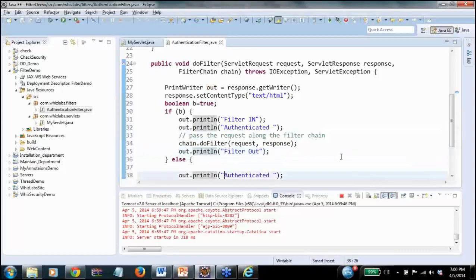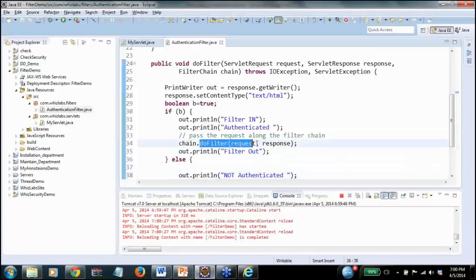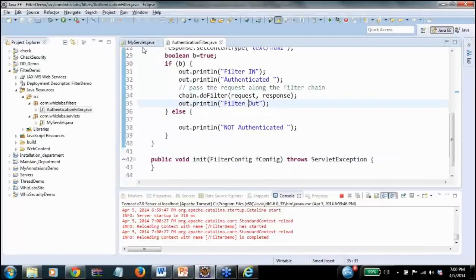So if something is true, it will say filter in authenticated, it will give you the output of that servlet, abc.html. It will give you this output and then it comes out. And the second time, let's run this, the case is true. Not a big difference: filter in authenticated, this is the output of the servlet, and it says filter out.